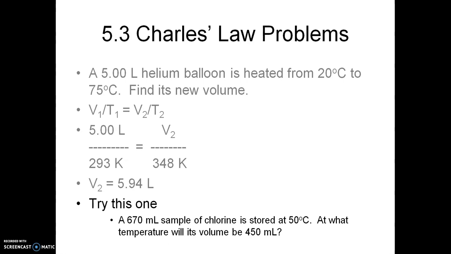All right, last week we became experts at using Boyle's law and Charles' law. Boyle dealing with volume and pressure, PV equals K. Charles dealing with temperature and volume, V over T equals K. Notice you multiply by pressure, you divide by temperature. And then we looked at the V1, T1 thing and all that.